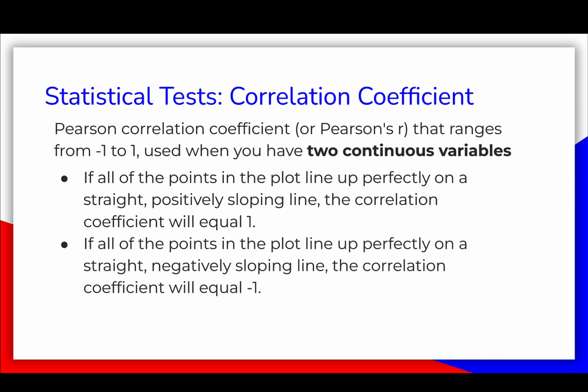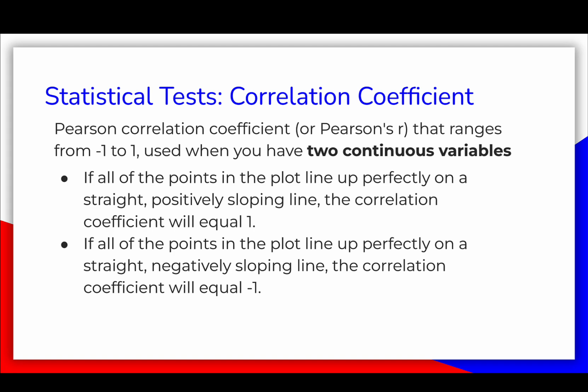Alternatively, you might have a negative correlation coefficient, one that is -1. If it is a -1, that means that there is a perfect negative correlation. It means that all of those dots on your scatter plot would be perfectly lined up in a line going down. So where your x variable maybe goes up and your y variable goes down, or alternatively, your x variable goes down and your y variable goes up. By contrast, a positive correlation of 1 means that both of them are going up together.